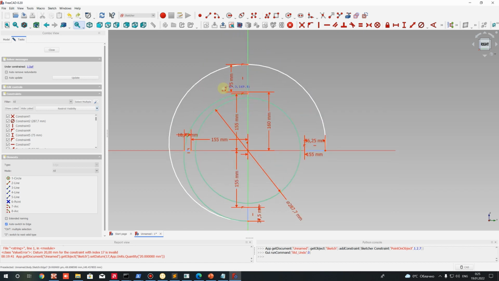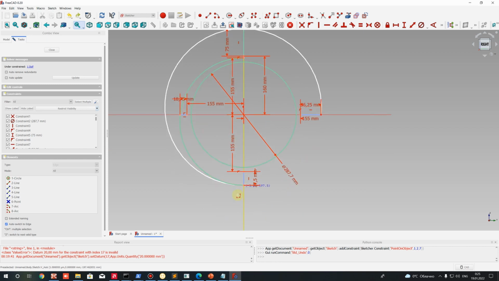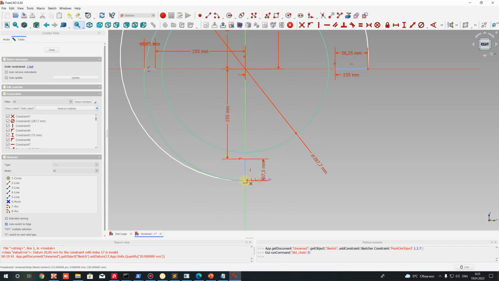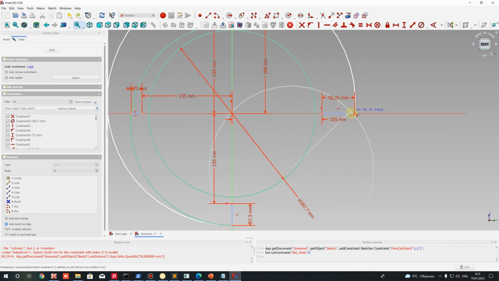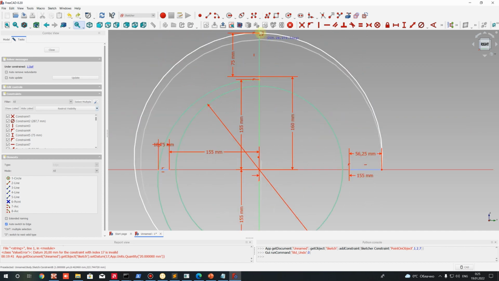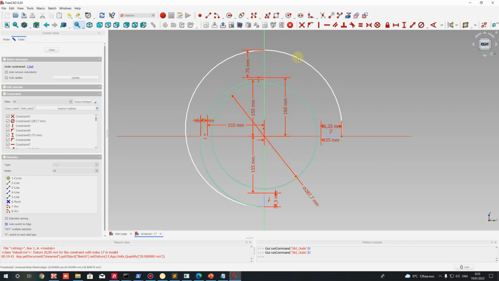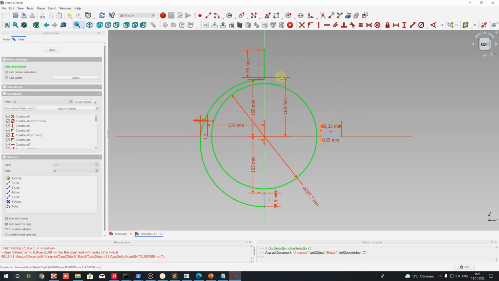So we have some faults with this. Let's try again this point, and this point, but it's not normal.